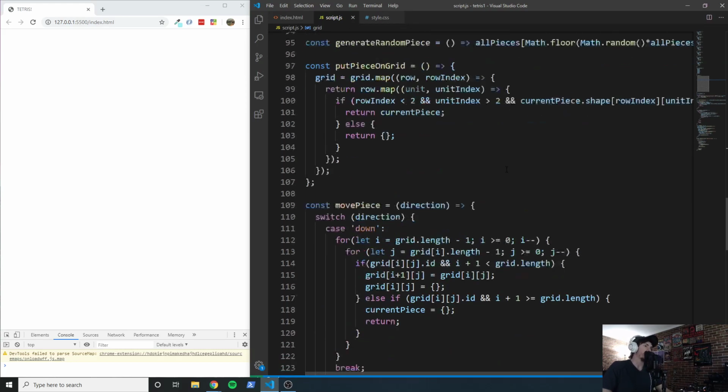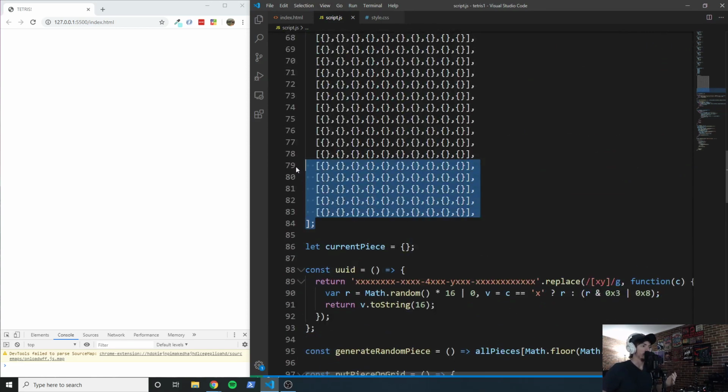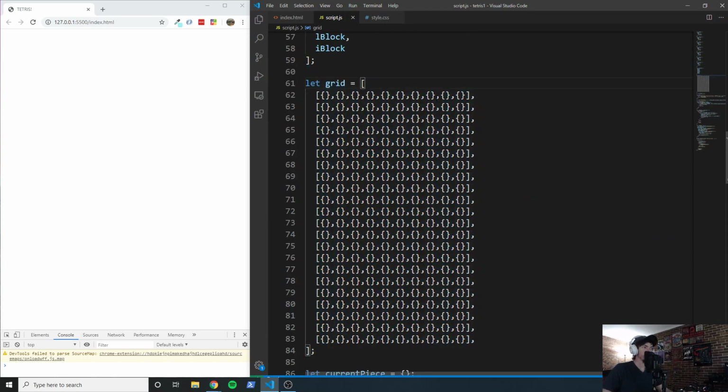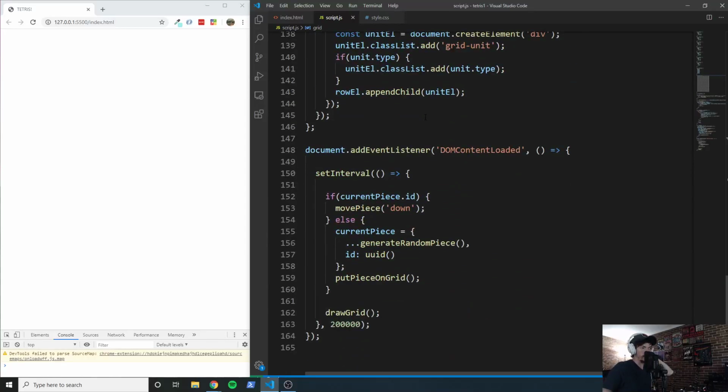But in doing so, I realized maybe whenever I have a function that changes the grid in some way, whether it's moving a piece or setting a piece or generating a new piece, it should return a new grid. So at the beginning of that, it needs to create a brand new grid from the DOM, edit that brand new grid, and then return that grid. And then instead of having this global grid here, just do it that way. It's more functional, and hopefully that will help me in the long run. So let's go ahead and start doing that.